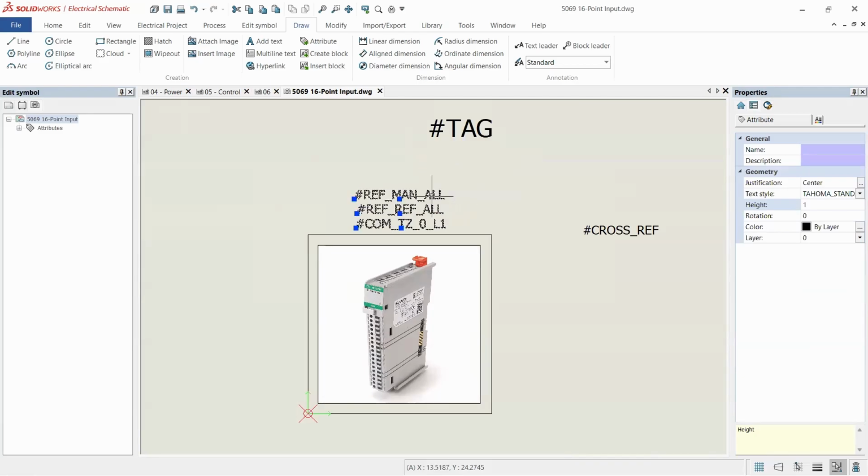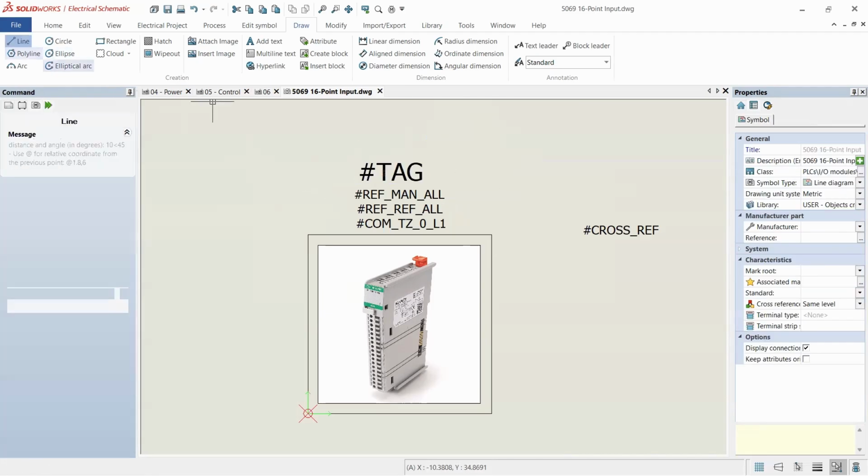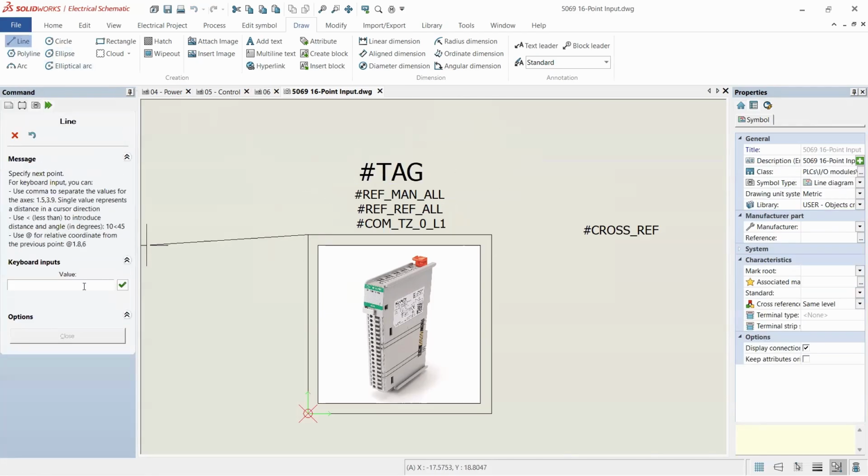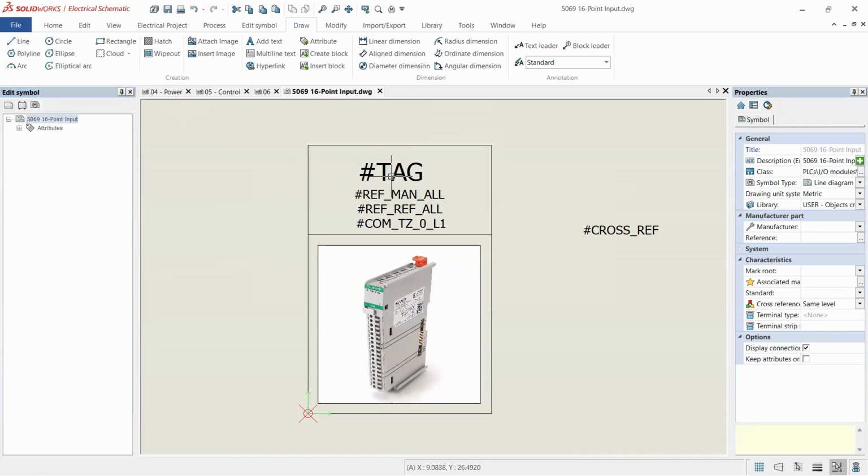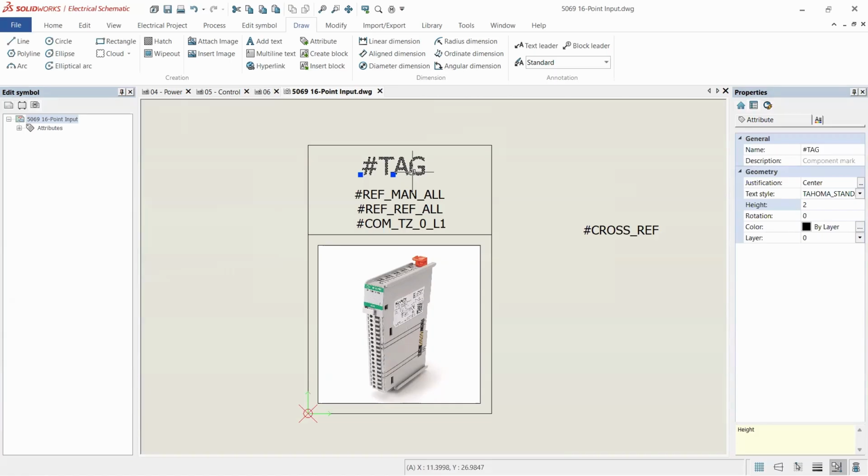I like to enclose this in a box, and then enclose this in a sort of header box. And it's really at this point just drawing lines. So up here, I have no idea. Let's do 0 comma 10 and see what happens. That's too tall, but that would probably work for the overall. So I'm going to leave it at 20 comma 0 and then come back at 0 comma minus 10. Come back. We're enclosed now.